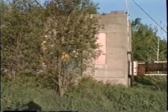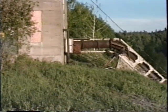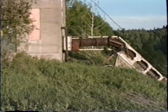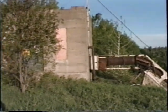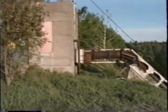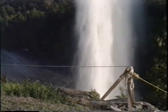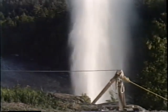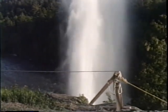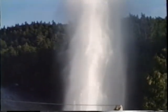100 feet now from the valve house. This is the air line where the air comes out after being made in the underground chamber, and this is the start of its trip to the numerous mines that used to use it in the Cobalt area. If we turn slowly to our right, we'll pick up the spot where the excess pressure and water is being ejected from underground. I've got the camera on wide angle, and we'll try and get a picture of it coming out and as it goes up into the air.